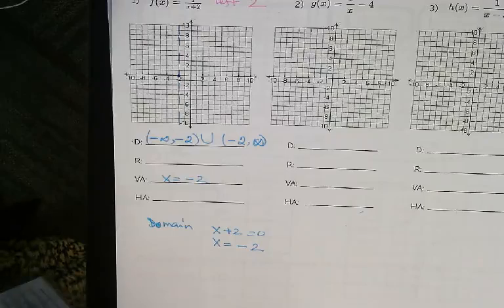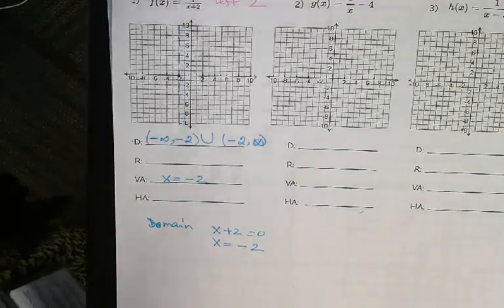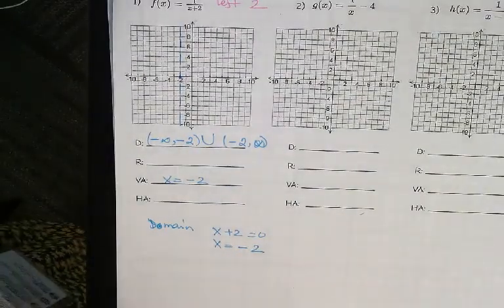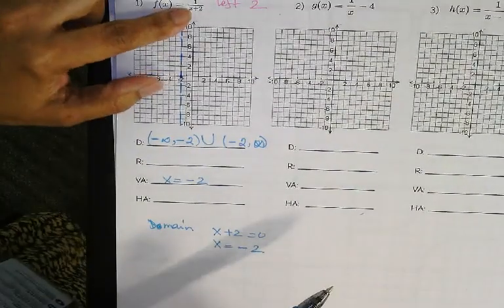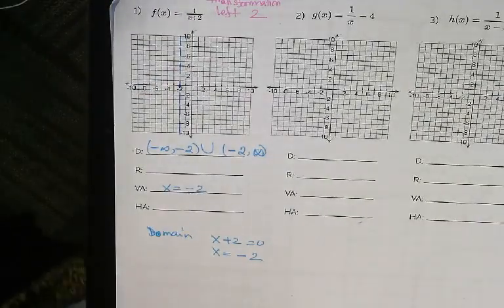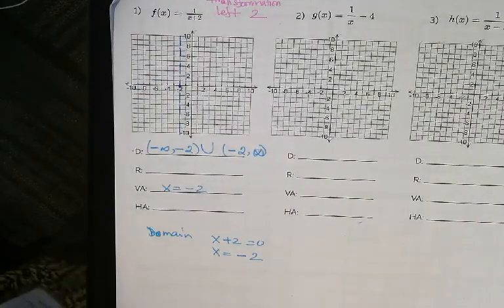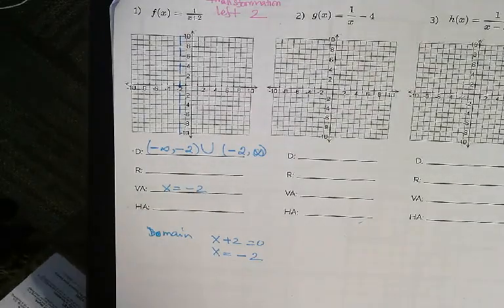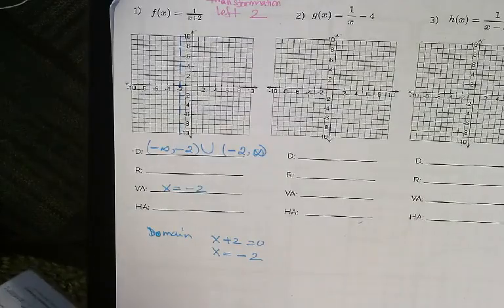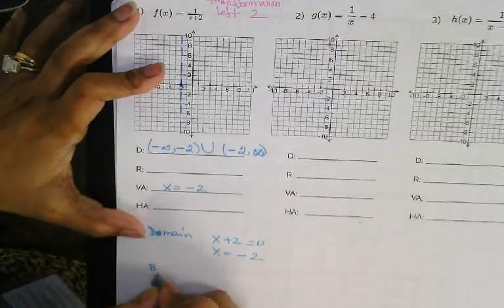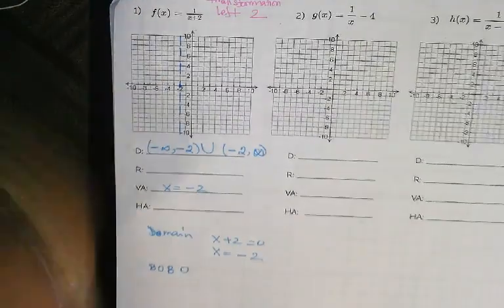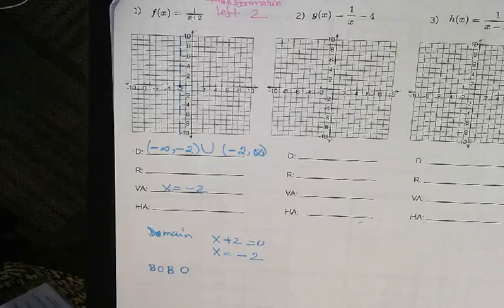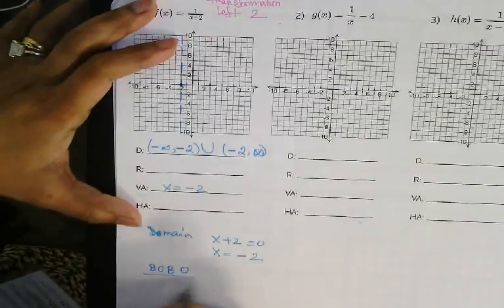So finding the vertical asymptote and finding the domain is very easy. Now we're going to look at the graph, and we're going to try to find the horizontal asymptote, also the range. For the horizontal asymptote, if you look at the function over here, what is this rule going to be? Is it BOBO, BOTN, or DNE? Bigger on the bottom, so BOBO. If you have a BOBO, what's the horizontal asymptote? y equal to 0. We don't need to calculate anything.